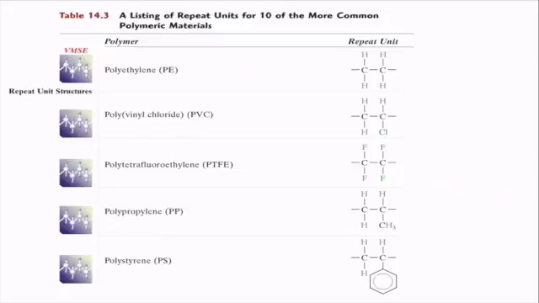All right, so let's go over the main polymer types that you'll need to know in this class. So again, we're talking about mer units here, the simplest repeating structure. The mer is also the repeat unit, same thing. And there are about 10 of them that you'll need to know. And these are the first 5, and they're fairly simple.